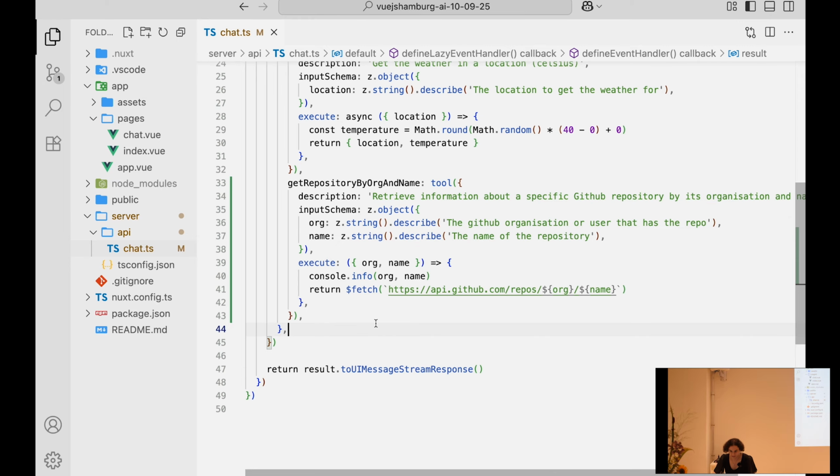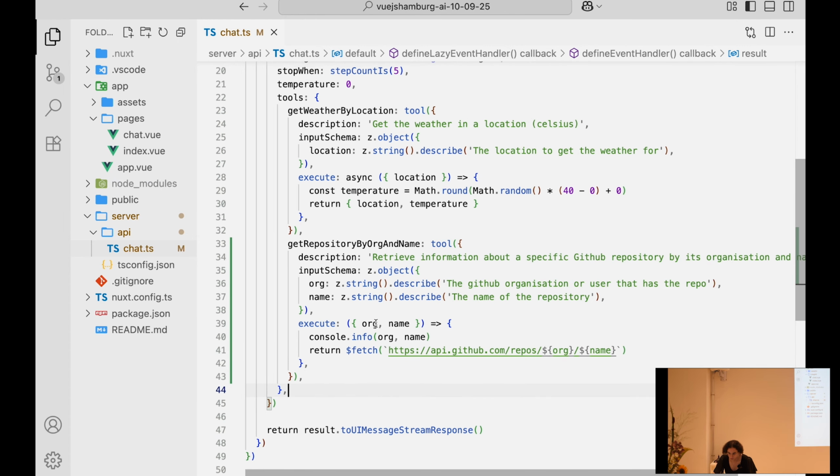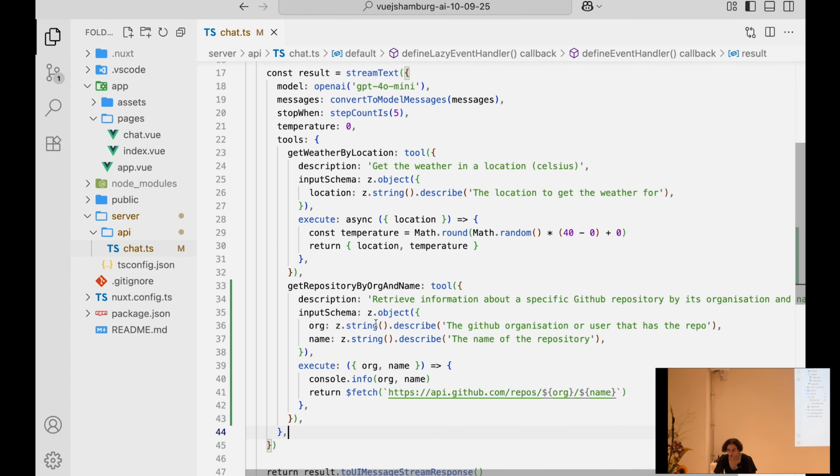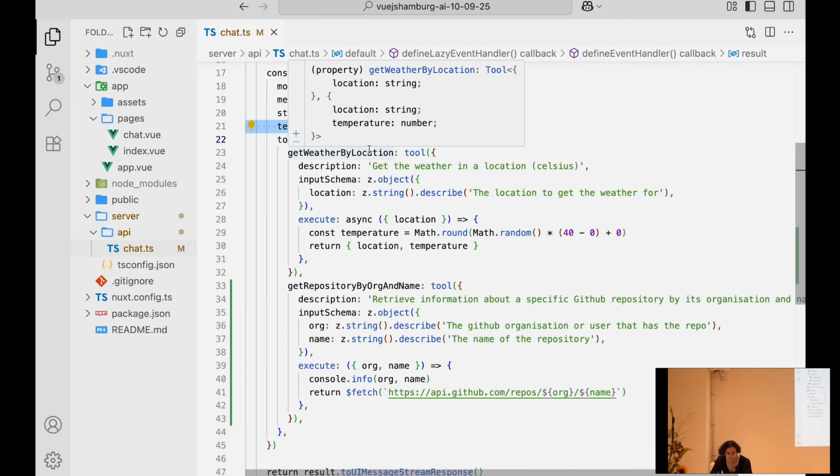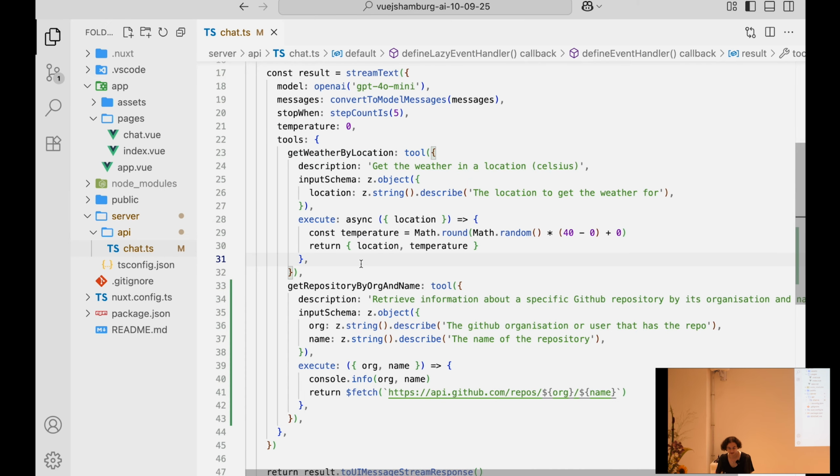So yeah, that brings me to the end of the one tool call that I was working on. There are a lot of things that in theory we could still do, and there are so many possibilities that we have within this Vercel AI SDK. As an example, we also have the temperature up here that we can use to control how creative it gets. We could even hook into different lifecycle parts of the specific requests.